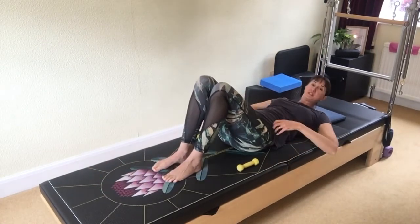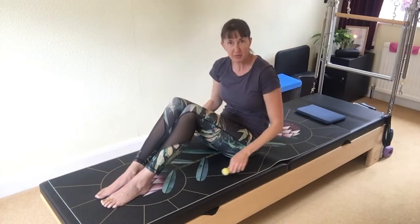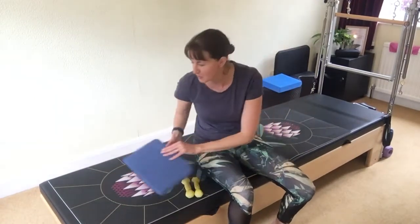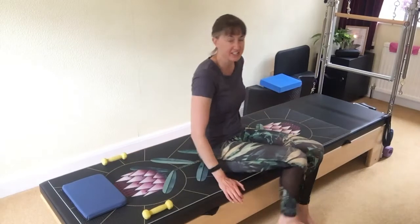You can bring your arms around to your sides, you can bend your knees and come into your starting position. So we're going to think about warming up the back of the legs now. I'm actually going to turn around to have my head the other end of the mat, but please stay as you are with your head where it is. Keep your weights within reach. We're going to use them for the second exercise.